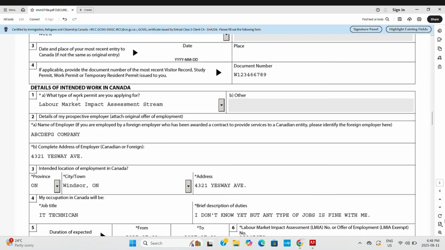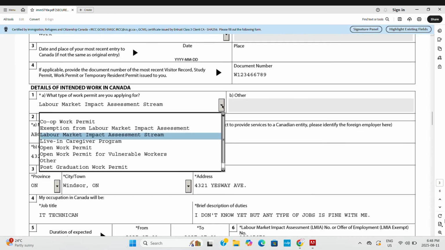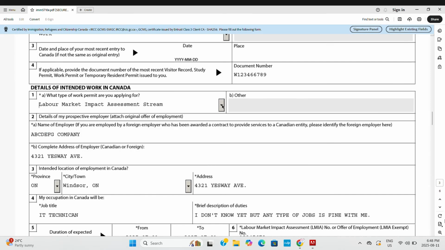Then number 4, complete the details of intended work in Canada. Number 1, what type of work permit I'm applying for. You can select that with the arrow and see which one applies to you. For me, that is the labor market impact assessment stream, so I have to provide IRCC with the LMIA number.